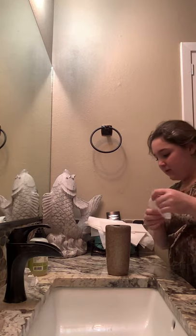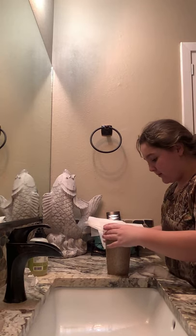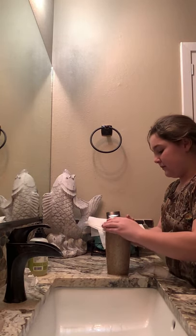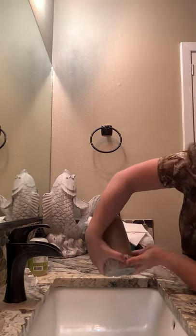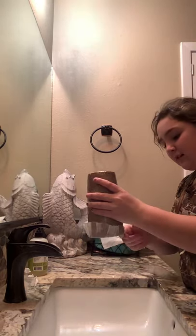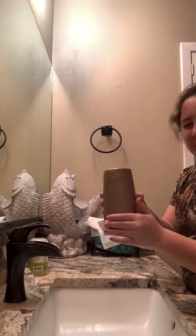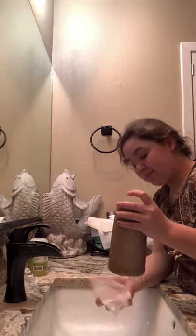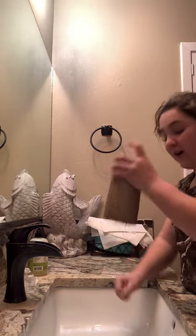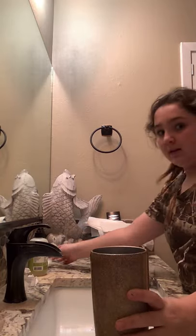So as y'all can see, I'm folding it out. I'll be really surprised if it works with the cupcake one. So it works with the cupcake wrapper! I think it works with all papers, but I'm surprised it works with the cupcake wrapper. Well, as y'all can see, it just fell out, but it did work. That's awesome!